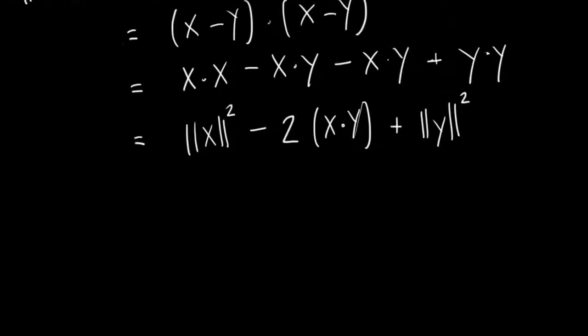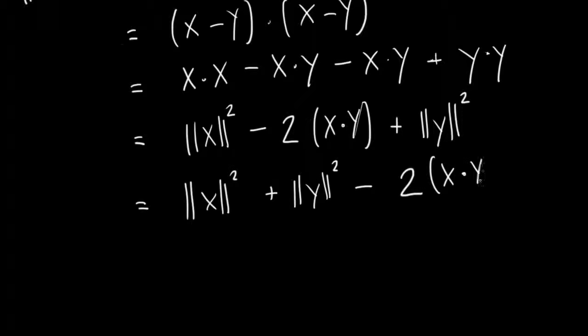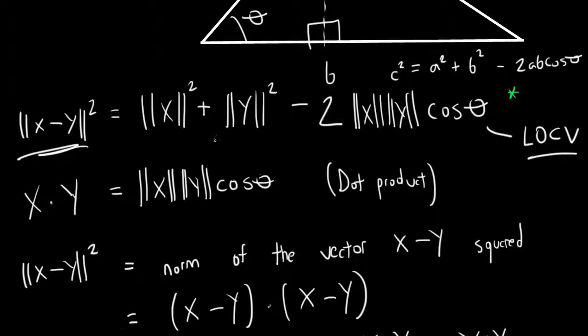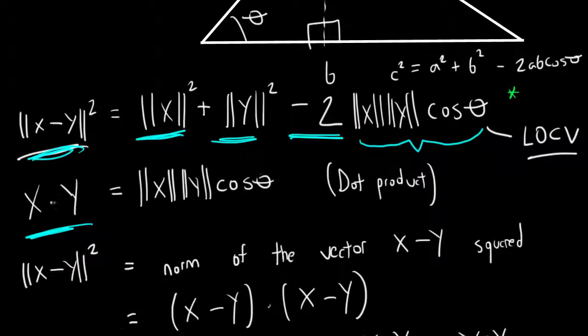I want to rearrange this, just for the sake of the way that we've had this arranged before. I want you guys to start to see when we're about to cross over and complete the law of cosines. So I'll have that like this. With this written like this, are we starting to see a bit of a relation, this starting to form over here? We have this, we have this here, and we have the negative 2, but how are we going to access this term? That's the only thing we're missing from completing this transformation. But look, we have the x by y here, the x, y dot product, and all we have to do is substitute this in over here.